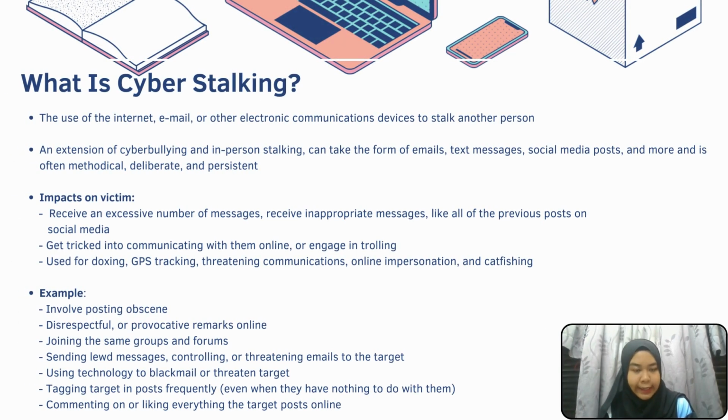Cyber stalking can be defined as the use of the internet, email, or other electronic communication devices to stalk another person. Cyber stalking, also known as an extension of cyberbullying and in-person stalking, can take the form of emails, text messages, social media posts, and more, and is often methodical, deliberate, and persistent.